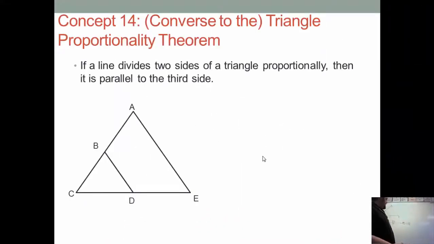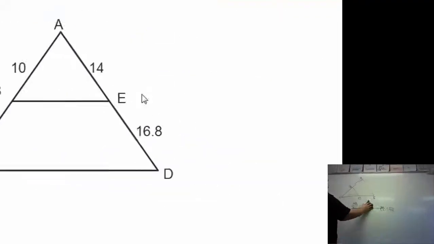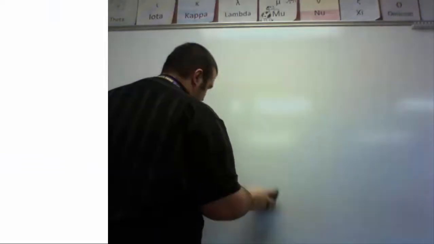Alright. So this one, basically what I'll be having you use this for is tell me if you can determine if the two lines are parallel. And it's going to be pretty straightforward. Is this proportion true? If yes, parallel. If not, not parallel. So, determine whether you can tell me for sure, with 100% certainty, that segment BE is parallel to segment CD. Well, let's set up the proportion. If the proportion is true, then I know that the lines have to be parallel.